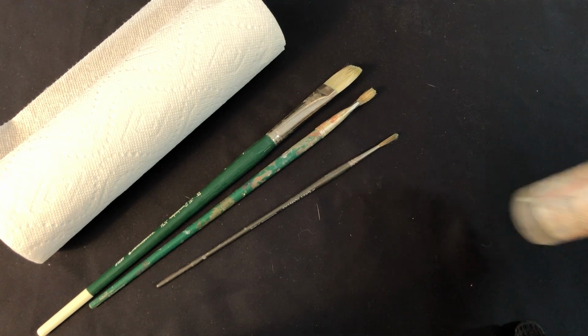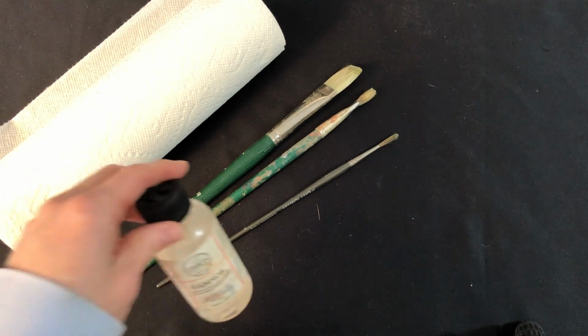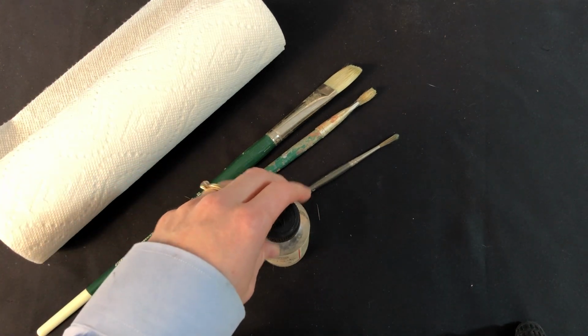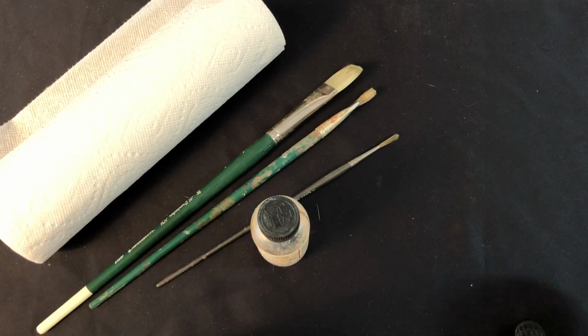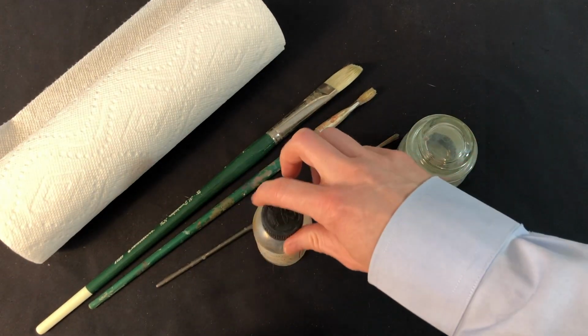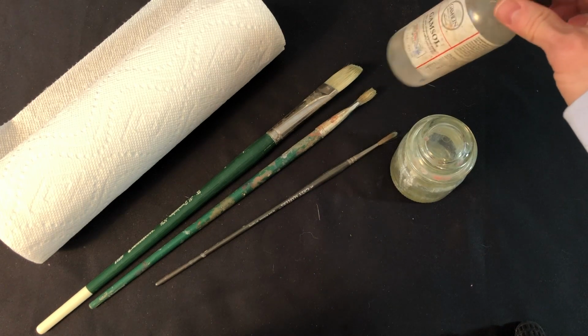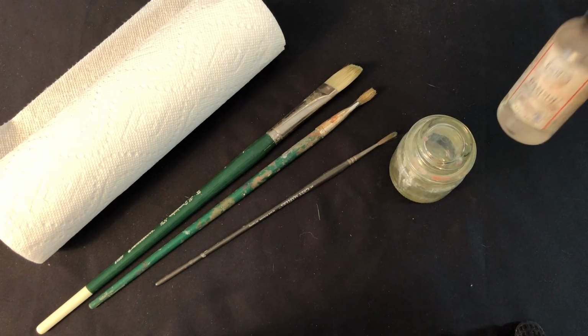Gamblin has also developed a line of solvent-free cleaning using only oils, and I recommend that too. You don't want to get the cleaning oils into your mediums, into your paint, so you need to make sure that comes back out before you paint with that brush again. So you want a container to put your Gamsol in because you don't want to dirty this. This should stay clean. I know it looks dirty, but that's just the outside. The inside has clean solvent in it.